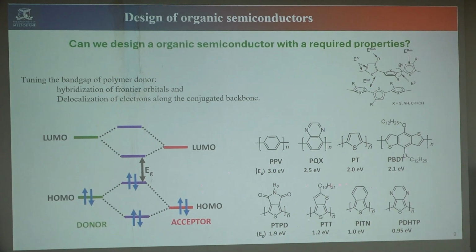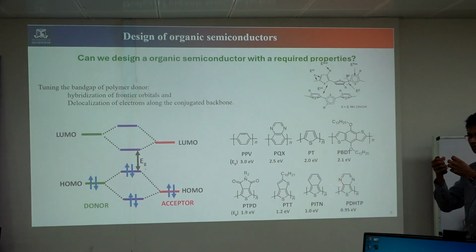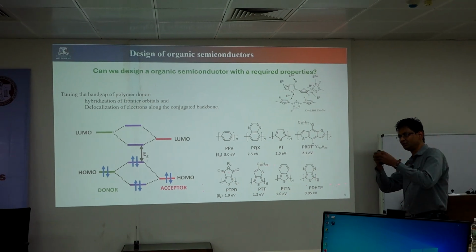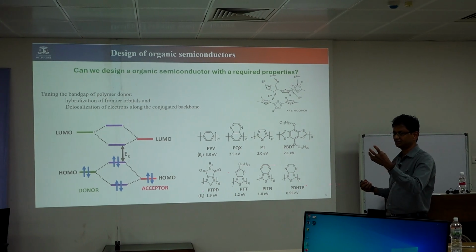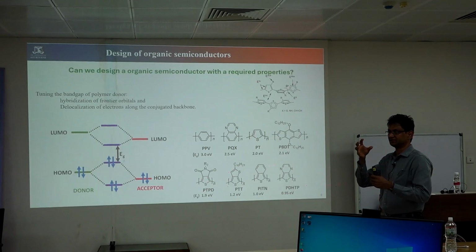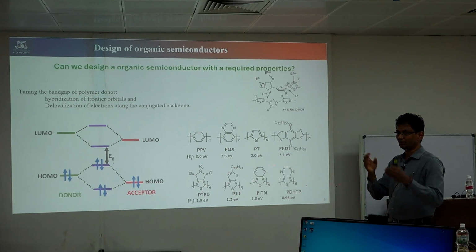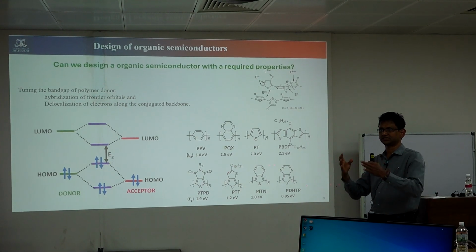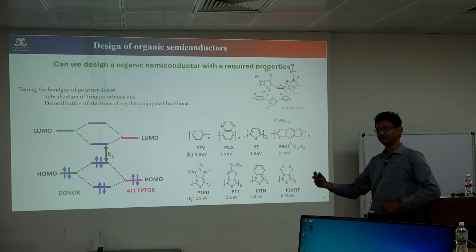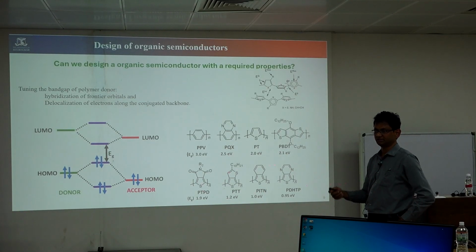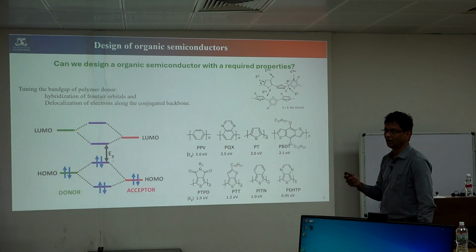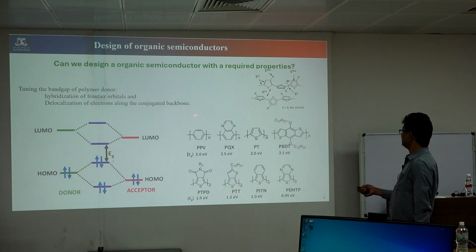Both will act as a push-pull effect. One is donor and one is accepting: one atom is pushing, the other is pulling. If you have an electron-rich group, it will push the electron out. If it is electron accepting, it is pulling the electron out. This type of push-pull effect we can introduce into a donor-acceptor based molecule, and that will have a great impact on how to control the molecule. So this is another type of molecular design, okay? So this is some of the examples.